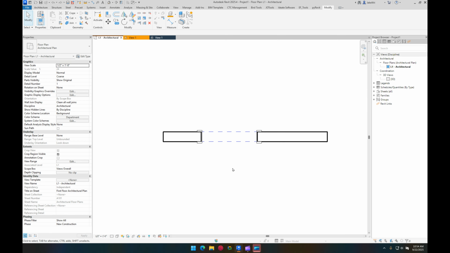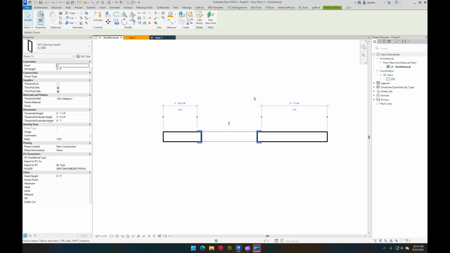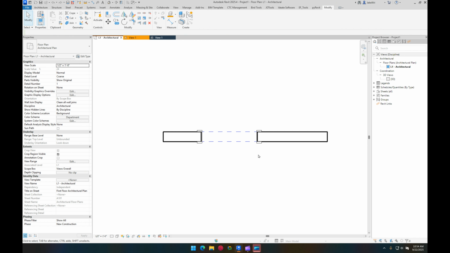All right, in this video, I'm going to go over how to properly set up your families and be able to independently control graphic overrides versus the 3D model object. In this family, somebody built this previously, and I think there's a couple of problems with it that we can fix to make it work a little bit better.